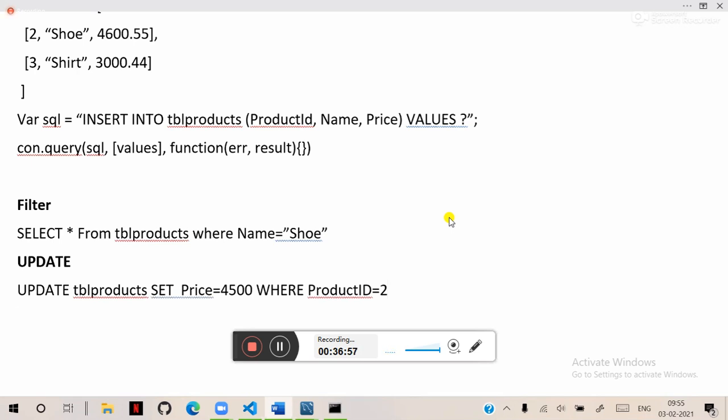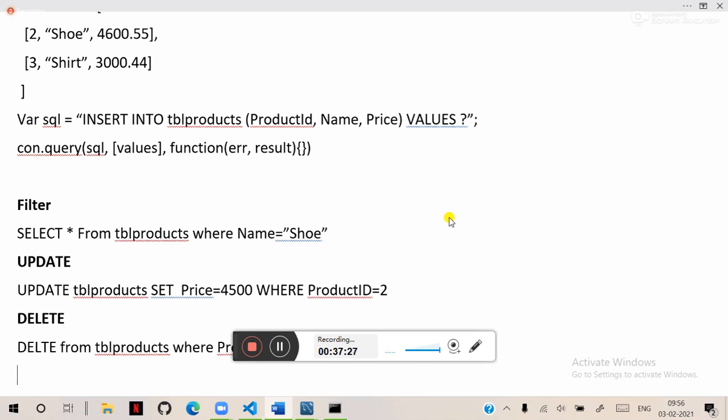That is how you configure update queries. Similarly, we have the delete query: delete from TBL products where product ID is equal to 1, something like this. These are all the queries that you have to use.